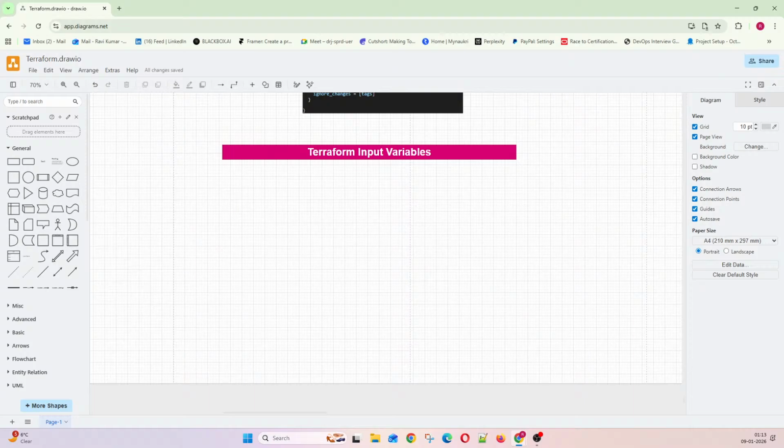Okay, so let's get started. The first question you can keep in mind is, what are Terraform input variables?